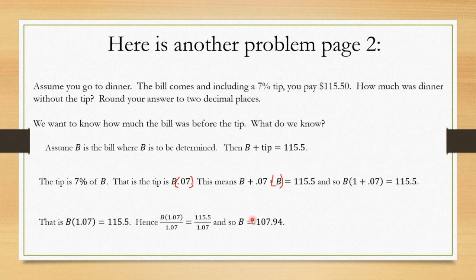Intuitively, it kind of makes sense also. If the tip is 7%, this is telling you that the bill plus 7% of the bill is equal to this. In other words, 107% of the bill, which is the bill times 1.07, is equal to this. The calculation tells us more than numbers, so to say. So I thought that was really cool.